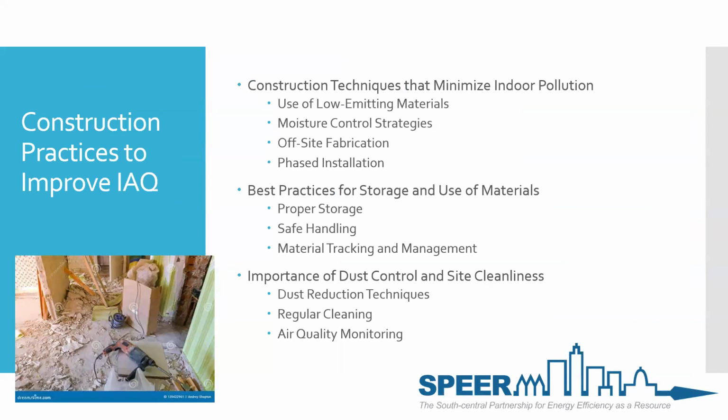So best construction practices also to improve IAQ. You've got construction techniques that minimize indoor pollution: low-emitting, low VOC products, moisture control, off-site fabrication, phased installation. So off-site meaning, the things that you're putting in have been built somewhere else. It has had time to off-gas. So a lot of times high-end custom homes may have custom cabinets built on site. Those now need time to off-gas and also be able to settle into the home itself. But if you bring in cabinets that have been shipped around the country, those have usually off-gassed on their own because they're prefabricated off site.